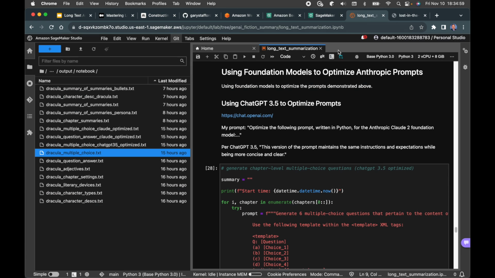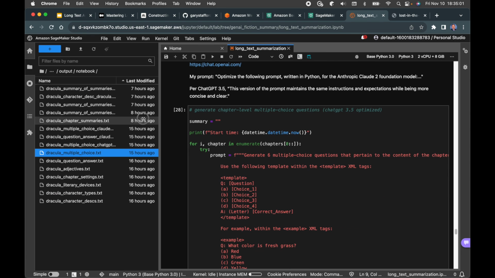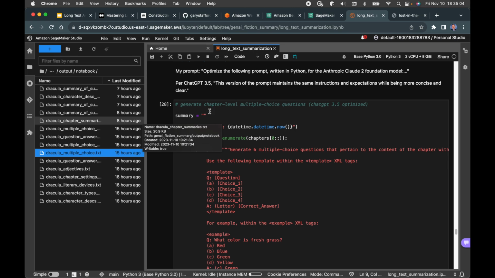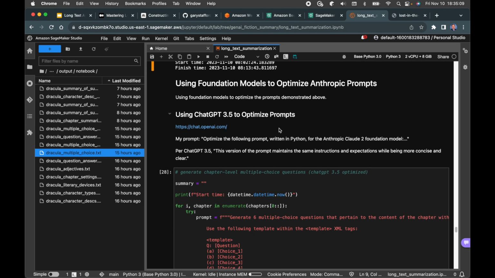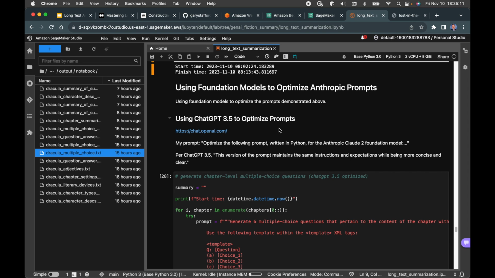One technique that I might be able to use, and again, in some cases it worked, in some cases it didn't, is what if I asked a large language model to take a prompt that I created, pass that into a large language model. When I say a large language model, not any large language model, but maybe what's considered state of the art. So the Anthropic Claude V2, since I'm creating prompts for the model, a natural assumption that I have is, well, what if I ask the model what the best prompt is? The other kind of gold standard obviously is ChatGPT, or the GPT 3.5 or GPT-4 models.